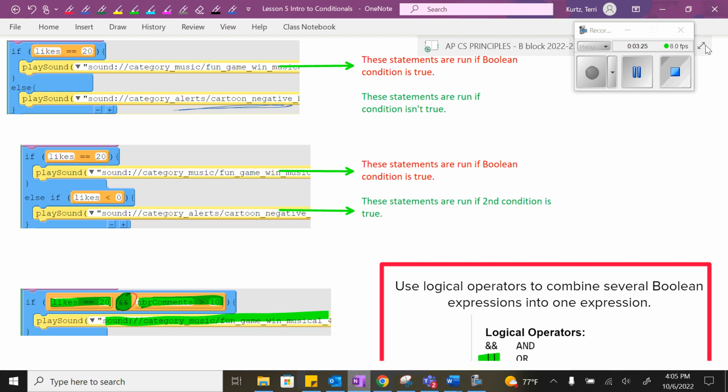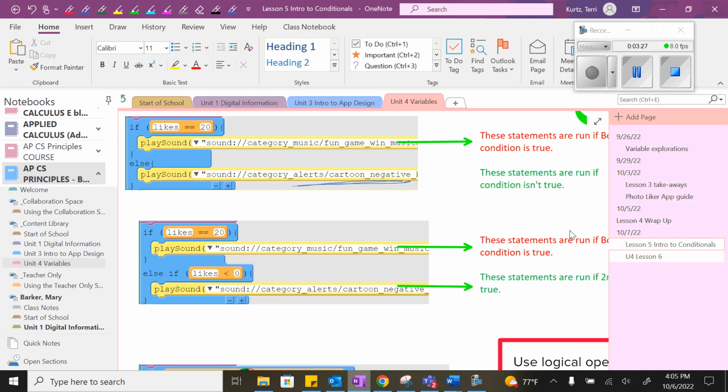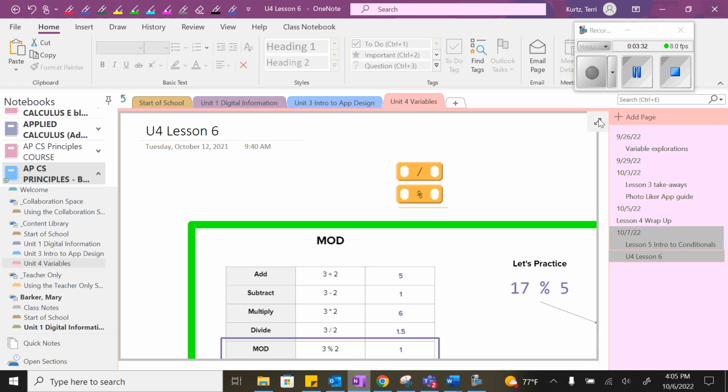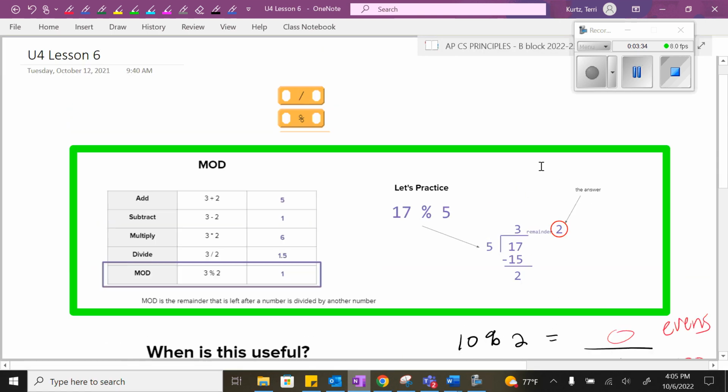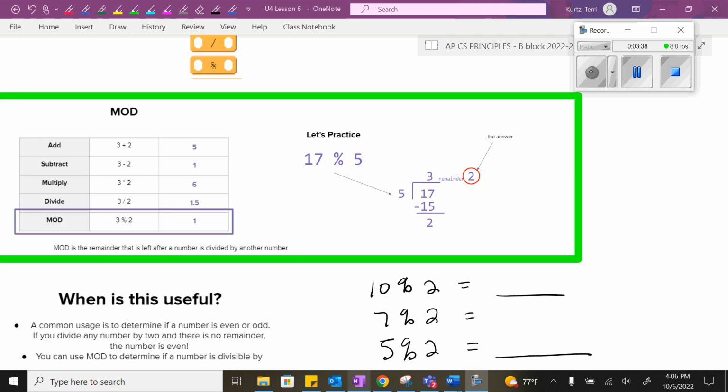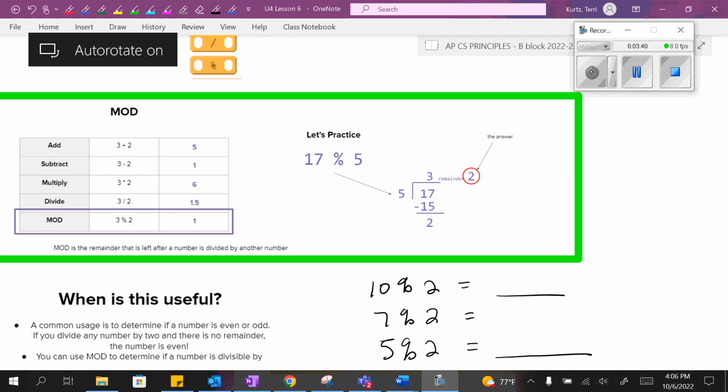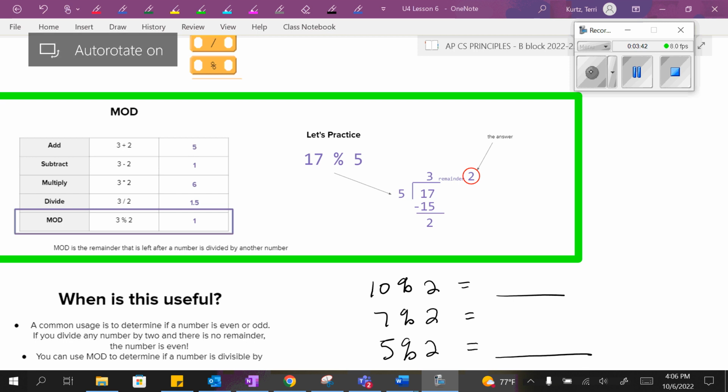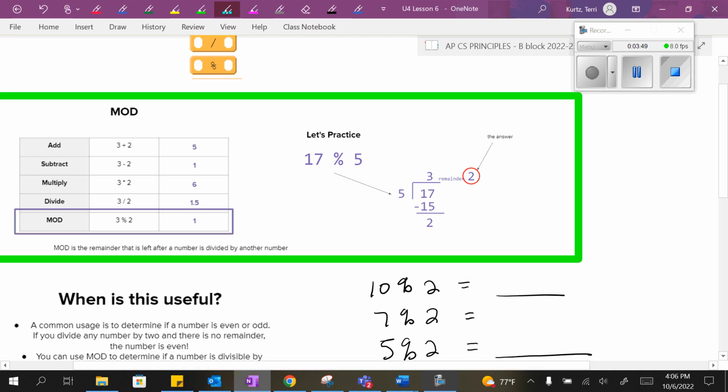And what mod represents is a new kind of math function that represents the remainder. So if we talk about mod, what mod does is it actually returns the remainder of a division statement. And you may be thinking, well, why would we ever need that? It's actually super cool. It's pretty useful. So what mod means is you divide the numbers. So let's say 3 mod 2 is how you would read the statement.